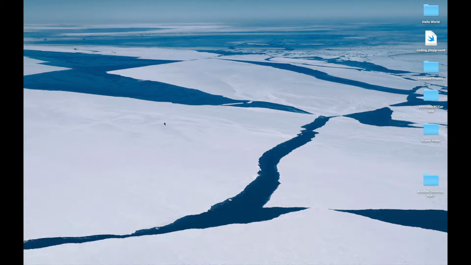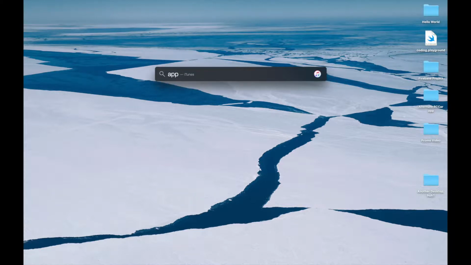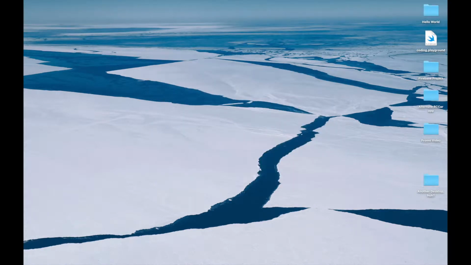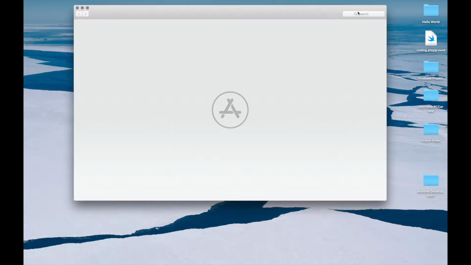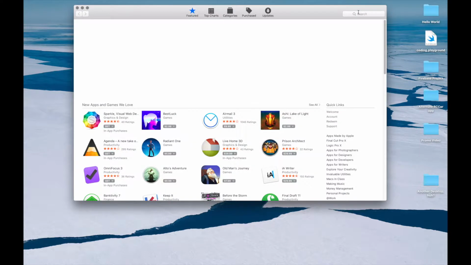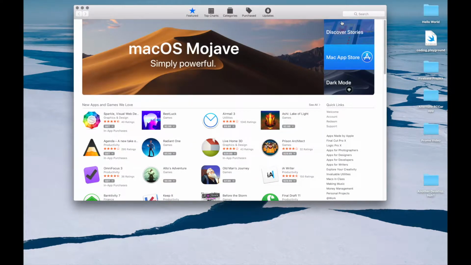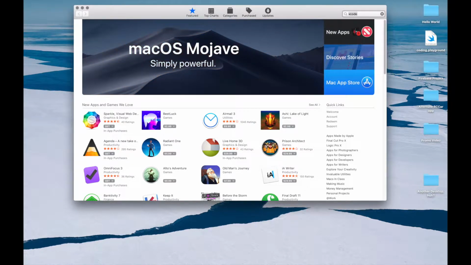The first step you want to do is open up the App Store, and make sure that you have an Apple computer of any type. Make sure that it's running Yosemite or higher, or I'm not sure which one exactly, but make sure you're running an operating system that can support this version of Xcode. Then you want to search up Xcode in the search menu.